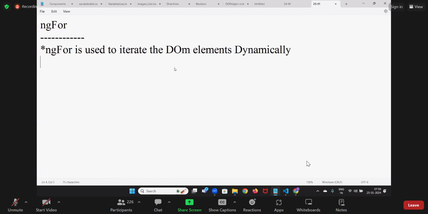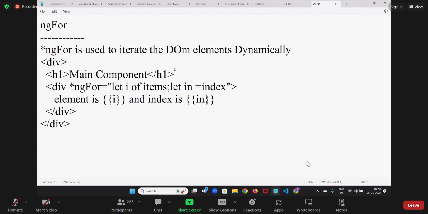So example is this code. This is HTML code in the component file. In the component.ts file, you will write items equals to some array of 5, 6, 8, 9. So I'm giving some simple one. Okay, now this is a basic thing, sir, whatever we discussed here.